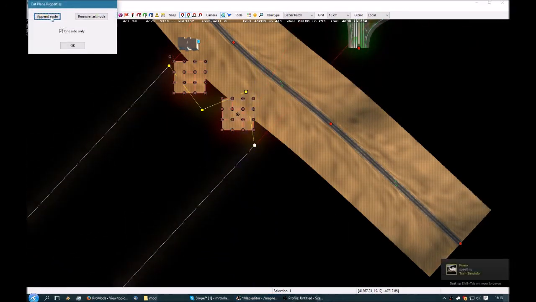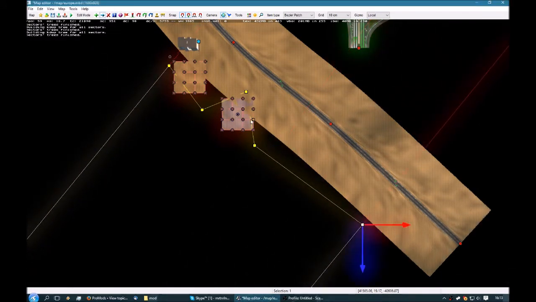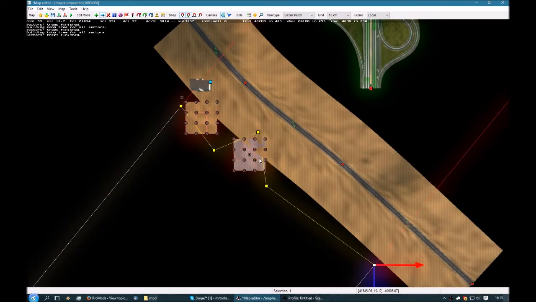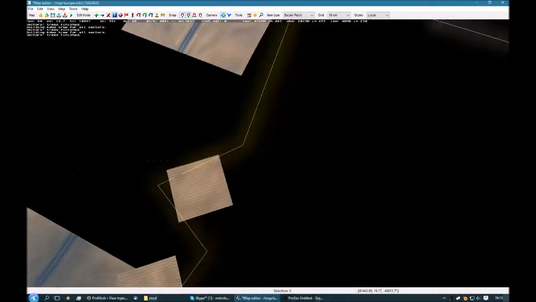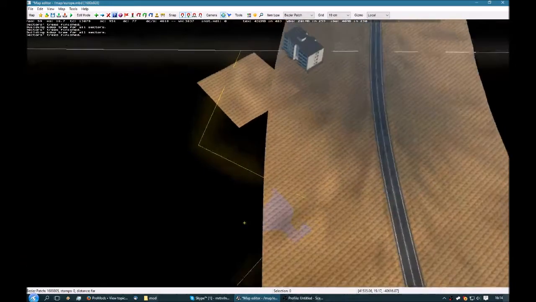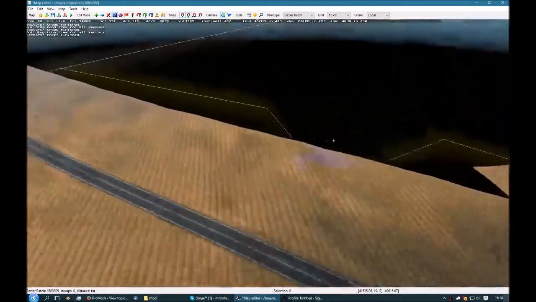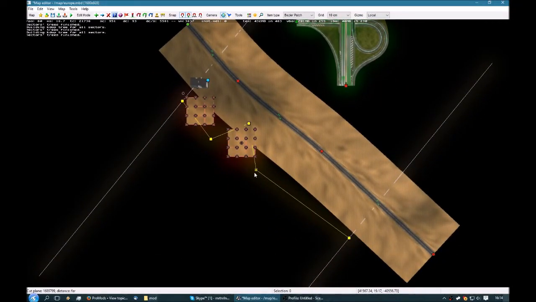Sometimes we have used them to unhide a few objects that should be behind the cut plane, but they are not really behind the cut plane if you do this. So here is a cut plane, and you see that this thing appears, and if you do this it disappears and the rest of the scene appears behind the cut plane. Do note that the middle click trick, which can be used for roads or buildings, does not work on cut planes, and this can be pretty annoying if you have really complex cut planes.